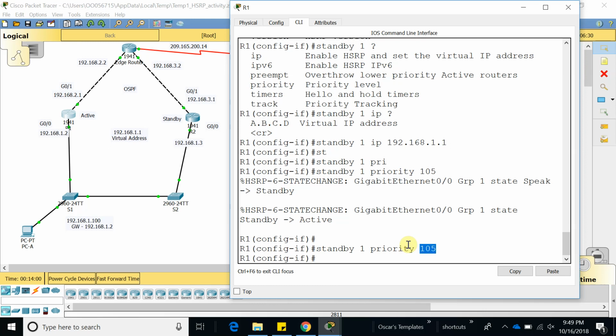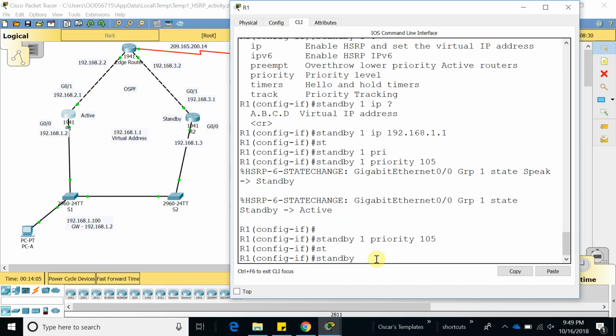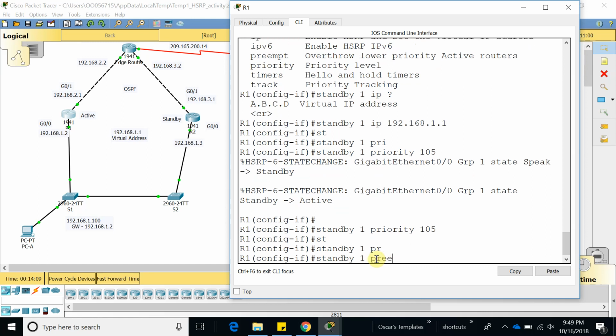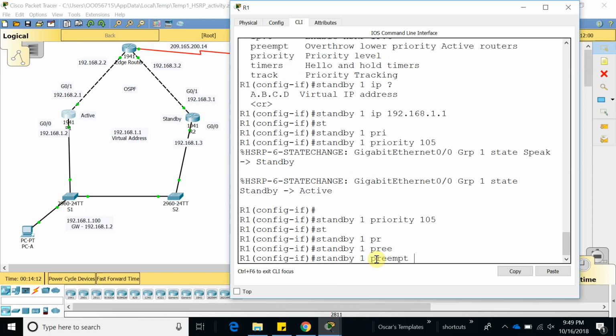Now we're going to give it standby group 1 preempt. What this tells the standby protocol is that the 105 priority is the highest, so this is going to be the primary HSRP router.